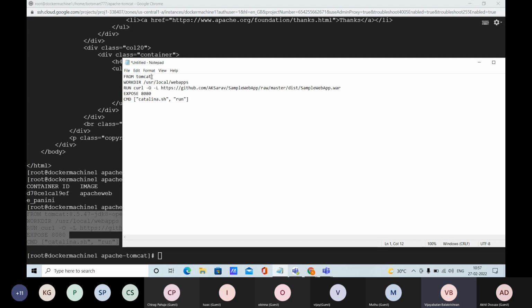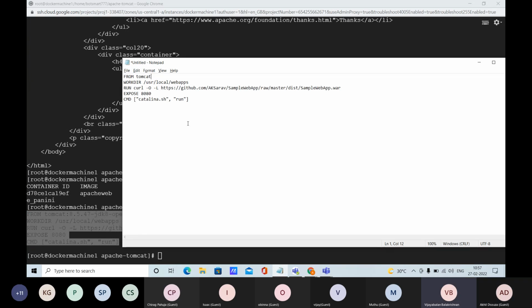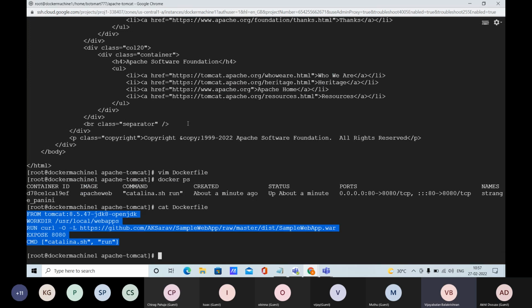Okay. And can you go back to the command prompt and show me the command which you typed? Okay. So go for the Docker file. Go for the notepad. Okay. So now, can you just copy paste, create a Docker file and run it? Basically, by default, the image, the document root, they don't have any sample apps. Normally, they should have.